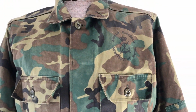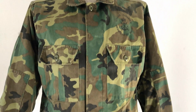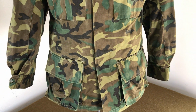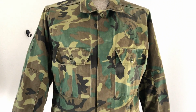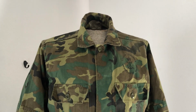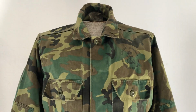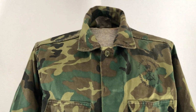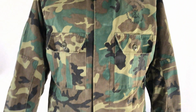And I'll probably be throwing this in my online store at mikesmilitaria.com at some point, because I think somebody that can actually wear this would enjoy it a lot better than me just having it in a collection. I like to get stuff that actually fits me, but I'm a fairly large ogre, so it's hard to find a lot of surplus in my size, especially stuff like this. So yeah, this will be up for sale at some point. If you're already watching this and it's already sold out, sorry, but I had to do this video to fill in a gap on the Camouflage of the World series.